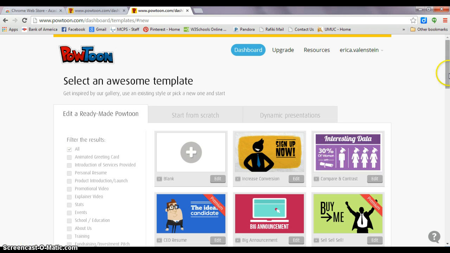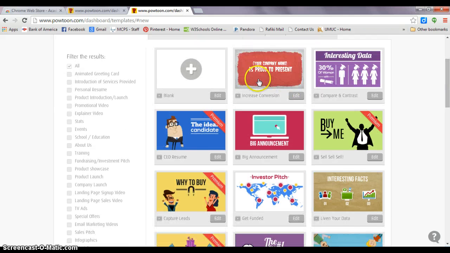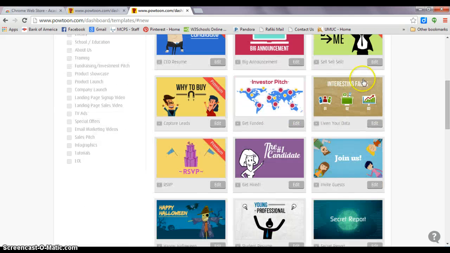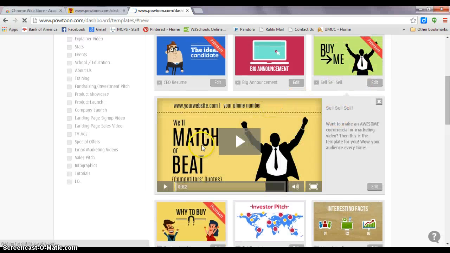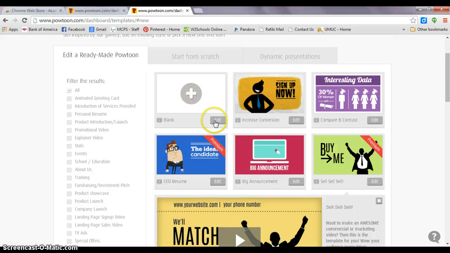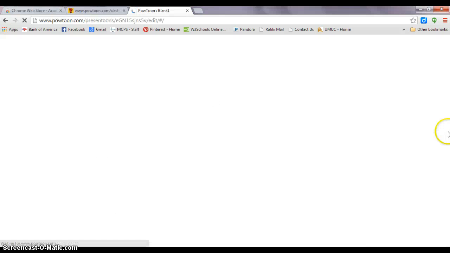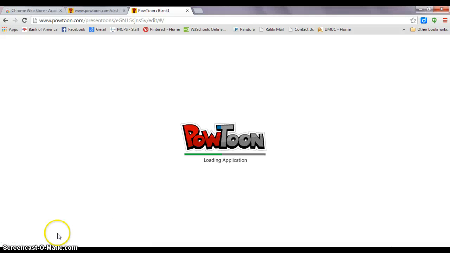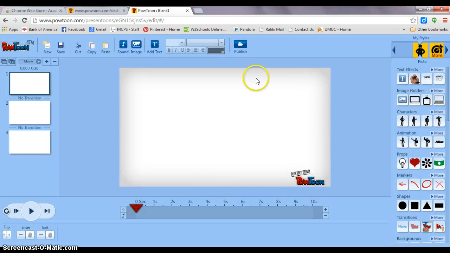Okay. So like I said, there's lots of different templates. This is the one that we were just working in, but you can preview them by just clicking the little thumbnail and viewing it right here. But what I'm going to do for this next purpose is I'm going to edit a blank template. Okay, so now as you see, I have a blank template. I have no background, nothing. This means I want to create something from scratch.